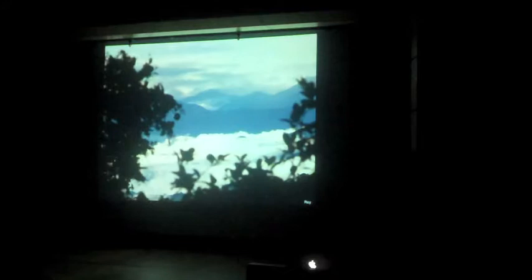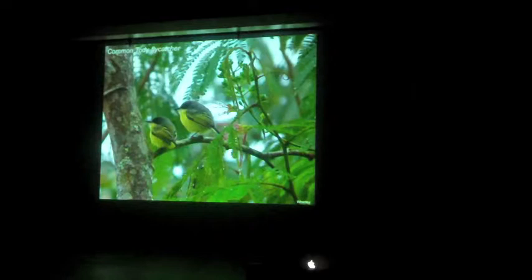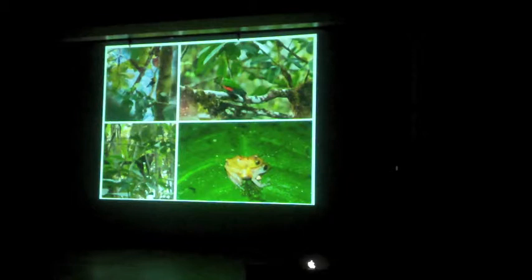And the biodiversity is astounding. There's a huge diversity of moths, in particular. Butterflies, not so much, but moths. This is a moth that feeds on Cecropia, which is a really common tree, but it's in the Urticaceae, which is the nettle family. It's just kind of astounding to me, trees in the nettle family. There's a great diversity of birds as well, with this common tody-flycatcher, as well as many other just amazing macroscopic things. There's a Choco toucan on the upper left, and a rosy-faced parrot to the right there.